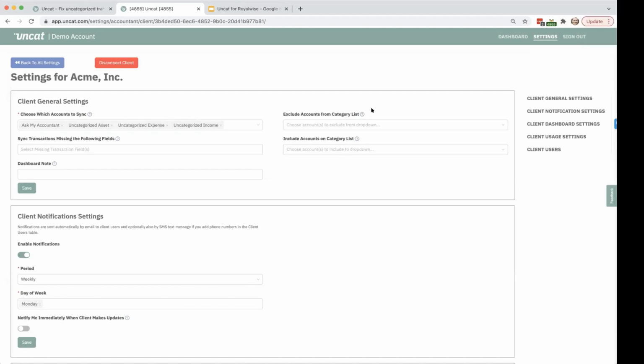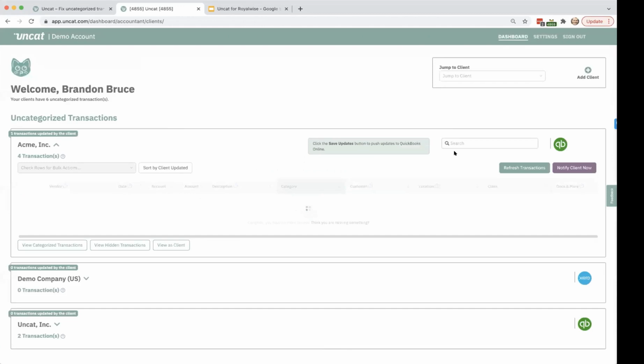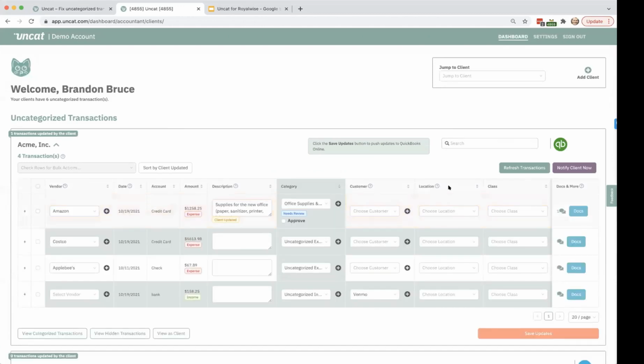So this is Alicia. I love this tool. The way that I think I would use this is to make a rule in the banking feed that after I've done all of my work, if I can take certain things like Amazon and automatically put it to ask my accountant, and then Uncat just alerts the client, and then the client can go in and do that coding for me. Yeah. That is such an amazing, amazing time savings.